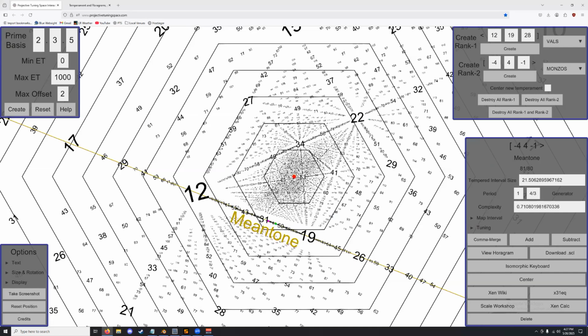How did you even start coding this? Like from the beginning, what was your process? Day one, you sit down, you've got to code projective tuning space. I put a number in a spot. I read on the Xen wiki there's like 3 paragraphs about projective tuning space, like the entire thing, at least on that one page of it. There's more in Doug and Dave's RTT guide, which is a very great resource. I would not have been able to build this without them.